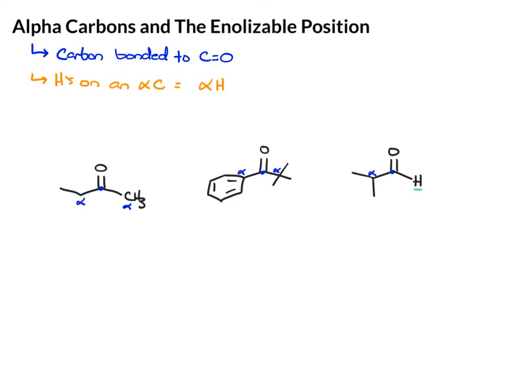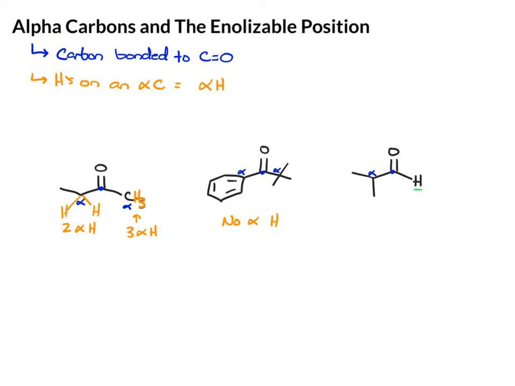So now looking at these, in our first molecule, we have the alpha carbon on the left, although they're not drawn in. We have two alpha hydrogens because they're bonded to that carbon. On the other alpha carbon, we have three alpha hydrogens. Then in the second molecule, there's no hydrogen on either alpha carbon. So we have no alpha hydrogen.